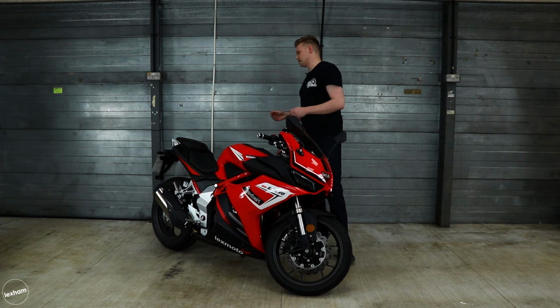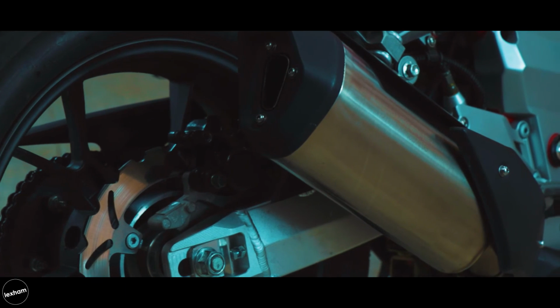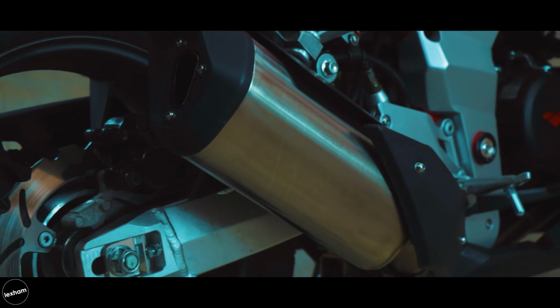Something else worth noting about this bike is the exhaust itself. Now, this is the standard exhaust that comes with the bike. It is going to be really nice and decent and loud.